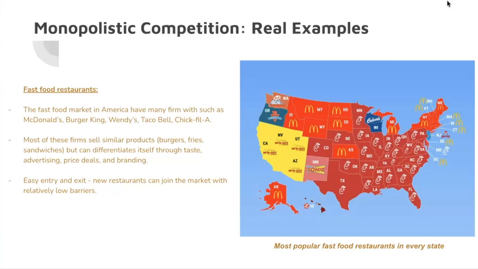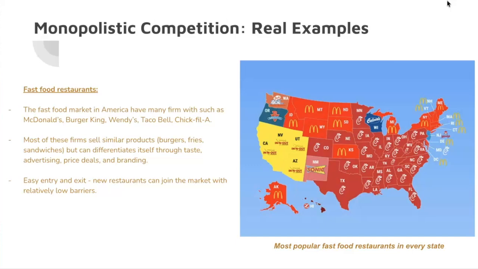Chick-fil-A emphasizes service, quality, and chicken. In-N-Out Burger focuses on freshness and simplicity. McDonald's competes on convenience and value. Entry barriers are relatively low, but opening a restaurant requires capital investment. New chains do enter the market. We've seen this with fast casual chains like Five Guys and Shake Shack disrupting traditional fast food.